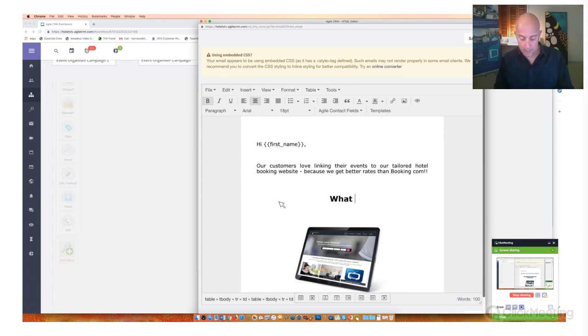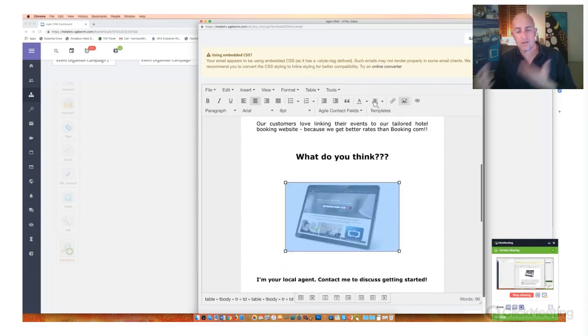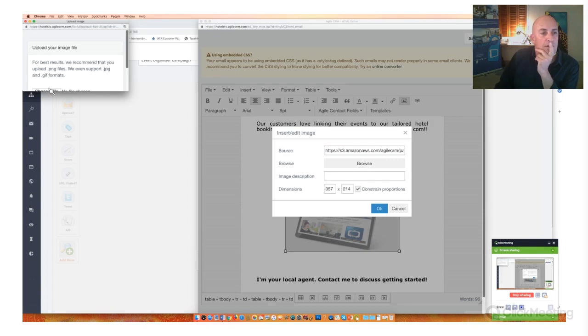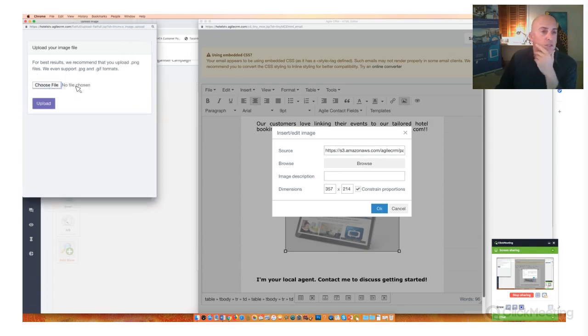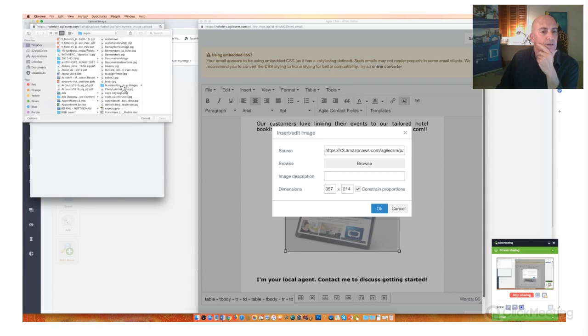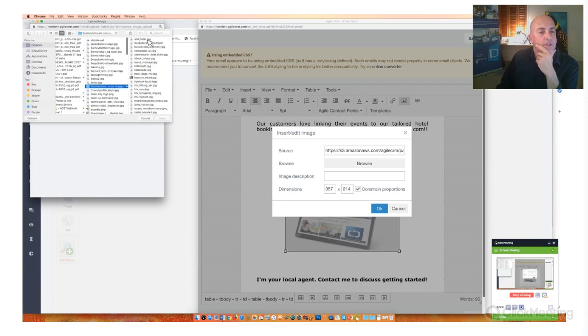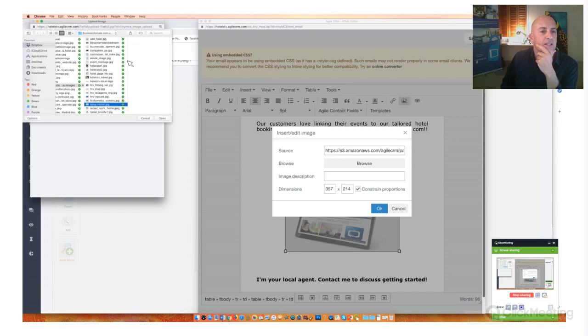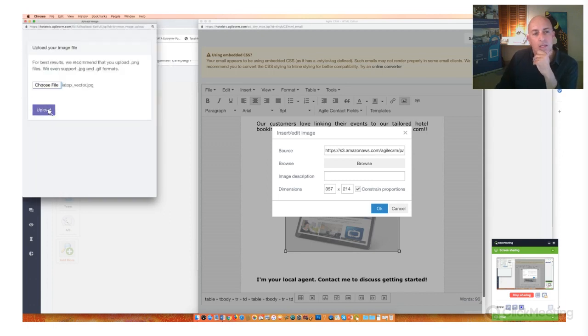What do you think? Okay, and then what we do is we change the image. And you can just screen grab images from all over the website. So let's browse this. And I've got an image that I would use here, and you can just copy one of your PBAs as well to do it. But I've already set a few of these up. Let's have a look at some of the things we can do. Okay, we might like that one. That's an event. Okay, so we save that.